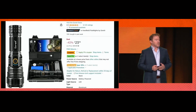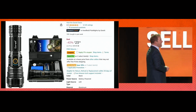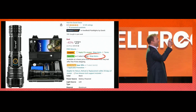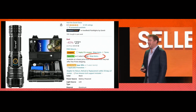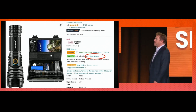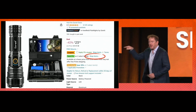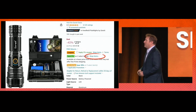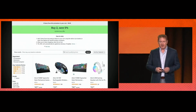All right, so a little bonus here is another thing I noticed when I was researching these products: some of these promotions had this little bitty hyperlink that said, shop these items. I have no idea what that is, but I'm back on Matt's Mac iBook. I'm clicking with my finger. It's not a touch screen, so it's not working again. Pull up my phone, and then when I do click on it, I see this page right here.